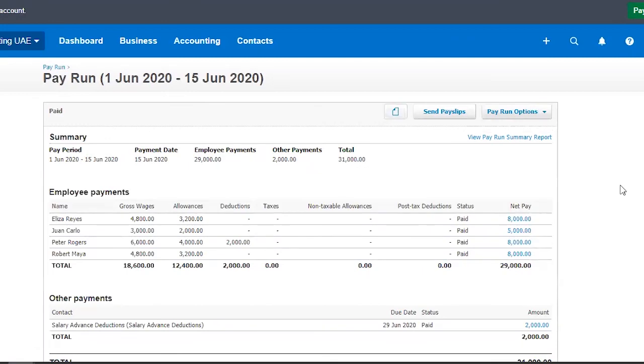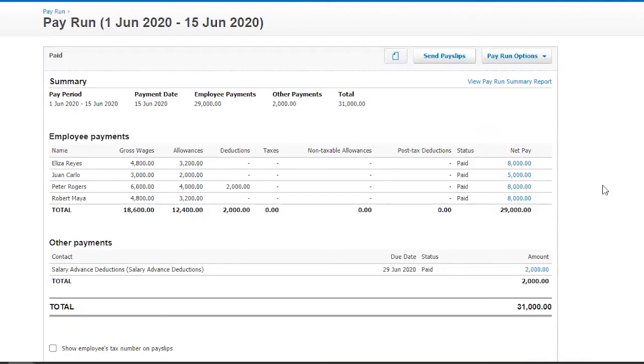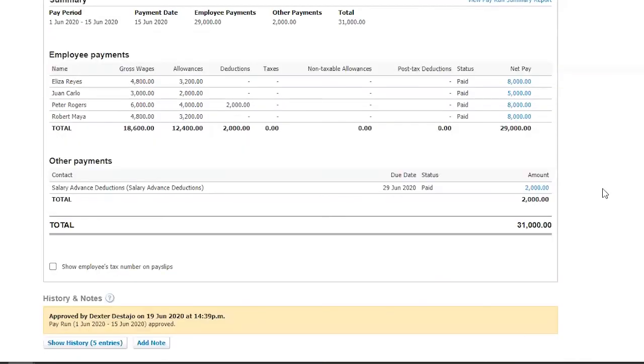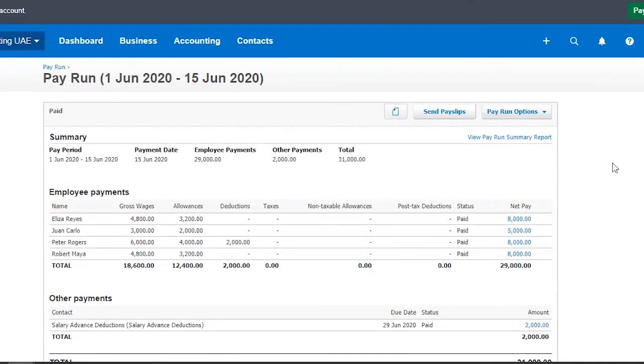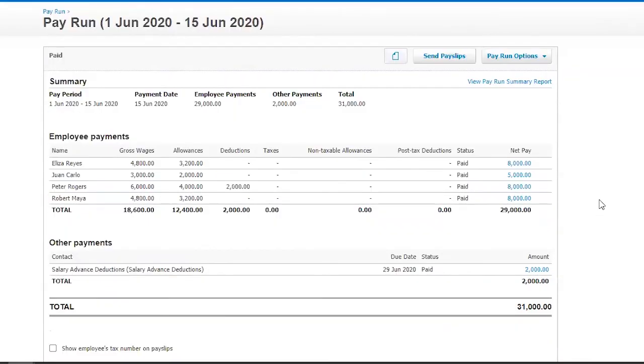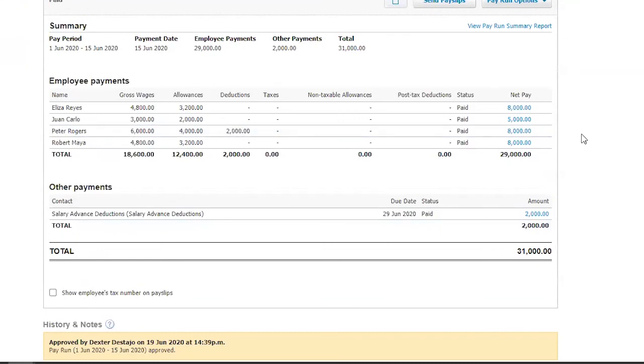It's an internal control process in Xero that you cannot void or delete or edit a Payrun once the payment is recorded. Another limitation for Payrun as of today is that it does not allow us to categorize our expenses in a particular tracking category. So you would need to do a manual journal for the tracking category. I will discuss how you would do that later in the manual.